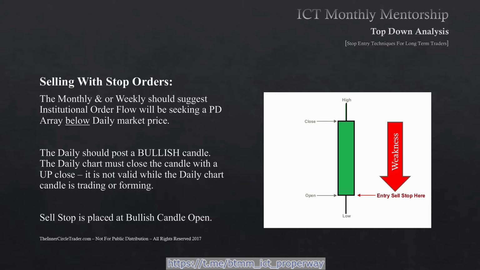Again, the premise is we're expecting the market to be drawn lower from a monthly and weekly standpoint. So there's a PD array that's going to be drawing that weekly and monthly chart lower. Okay, so we're trading on the higher time frame monthly and weekly, but we're executing on the daily. While the monthly and weekly are poised to go lower, institutionally speaking, we're waiting for a move opposite the direction. By having an up candle or a bullish candle, we're seeing the market have a short-term retracement, or creating a short-term overbought scenario.